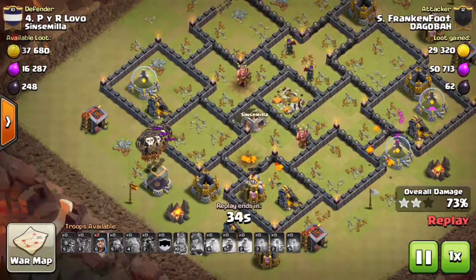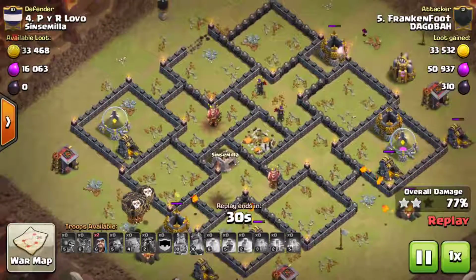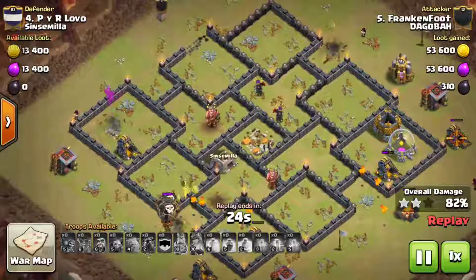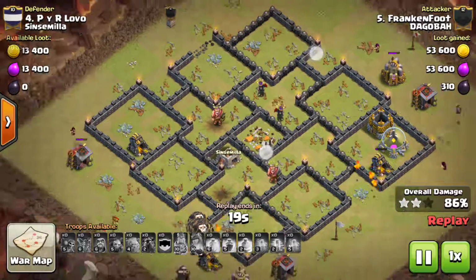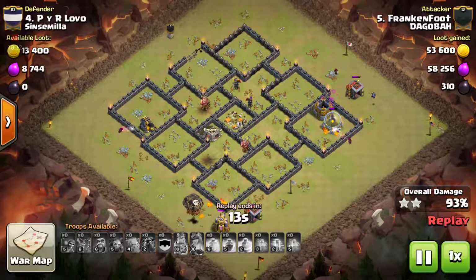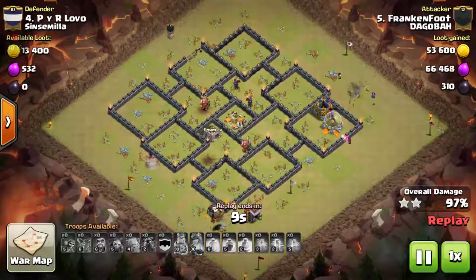Not sure what I would do differently. I mean, I guess I would drop the Golems differently once I knew that those Troll Teslas were there. And yeah, I guess watch out for wizards in the clan castle. You don't see a group of wizards come out very often. Back in the Town Hall 8 days, I used to like it for anti-dragons, but that was about it. But apparently, I've had wizards ruin a queen walk, and I've had wizards apparently vaporize bowlers into thin air.